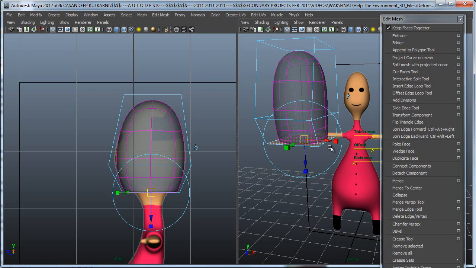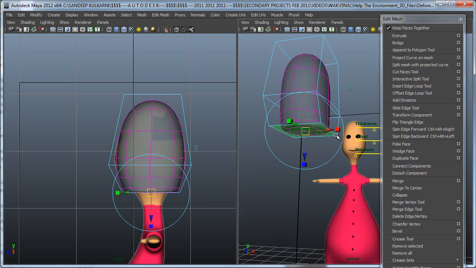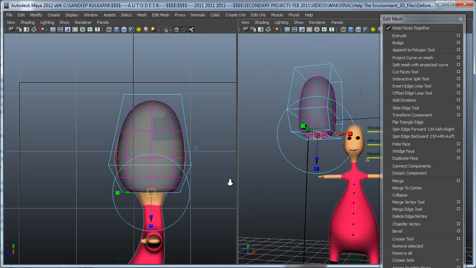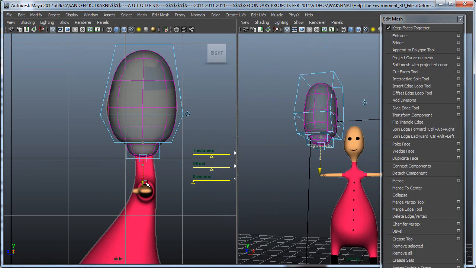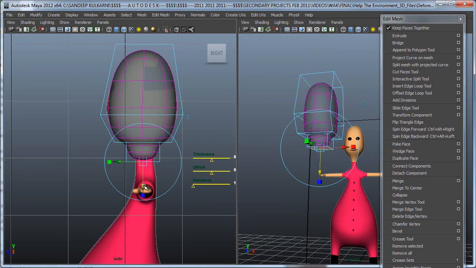And with the extrude right over here, I'm simply going to click on scale and scale it, and then G again. G is a hotkey to repeat the last command, which was extrude in this case. I'm just going to extrude it right over here, so right till around there.